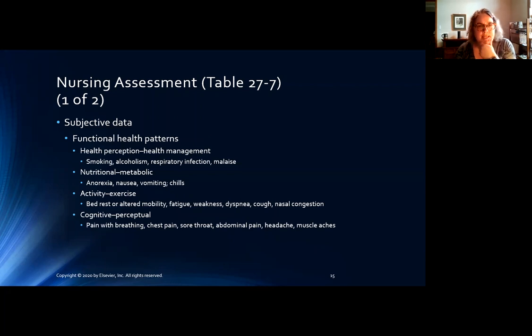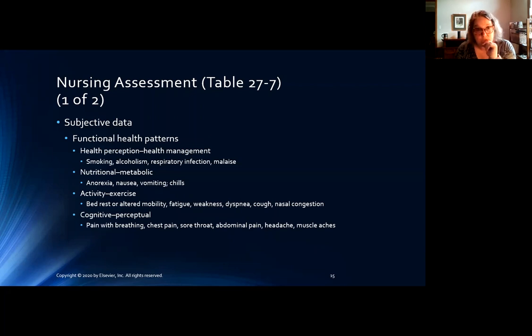alcoholism, their alcohol intake, any sort of respiratory infections. How have they been in general in terms of their energy level? How much malaise have they or have they not been experiencing? How is their nutrition? Are they able to eat? When it says anorexia here, please don't confuse anorexia with anorexia nervosa. Anorexia nervosa is a condition where body image is tied in with eating. Anorexia in general means they're not eating, regardless of their own perceived body image.